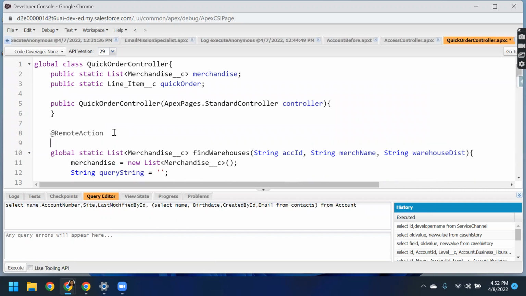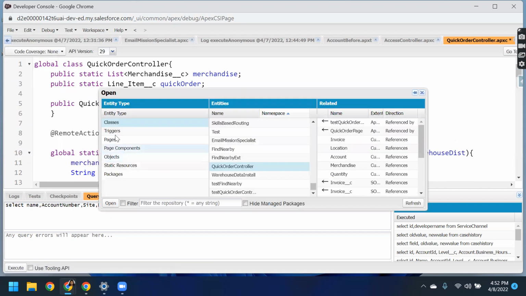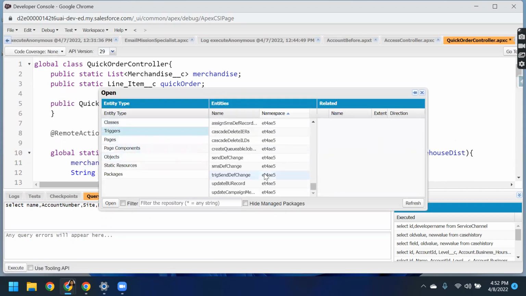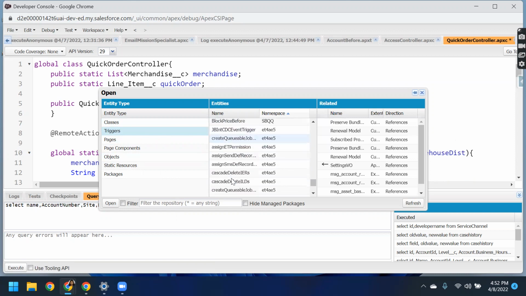So if you want to write any piece of code, you can easily go ahead and write your piece of code, and then you can execute it. I will walk you through how you can create a new Apex class and then how you can run the Apex classes. Likewise, if you want to open any of the triggers, you can very well go ahead and open it directly from the developer console. So this is something you don't have anything. I don't think I have anything here, right?